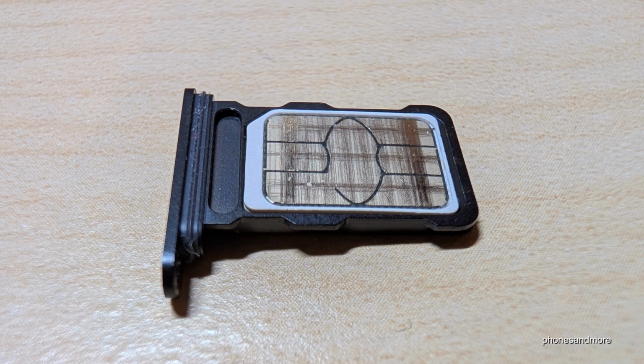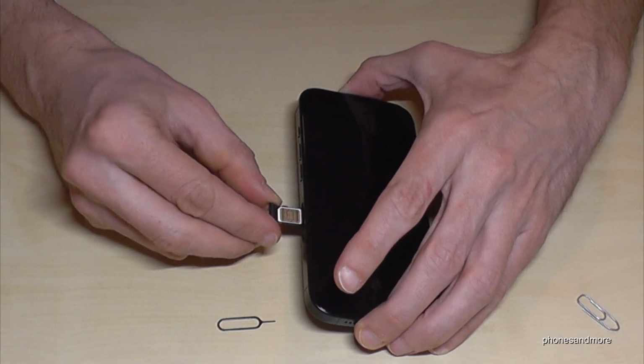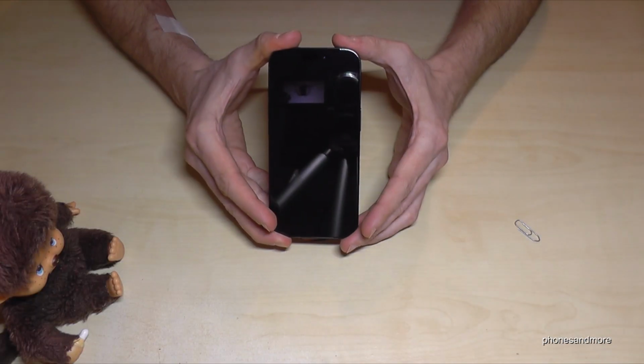So there's a missing corner on the SIM card. It belongs to the missing corner on the SIM tray. And as I said, and as you can see, the contacts are on top. Okay, if you're ready with it, just put the SIM tray back into the SIM slot. Close it well. And yeah, that's it.